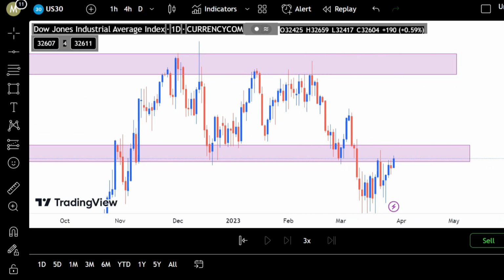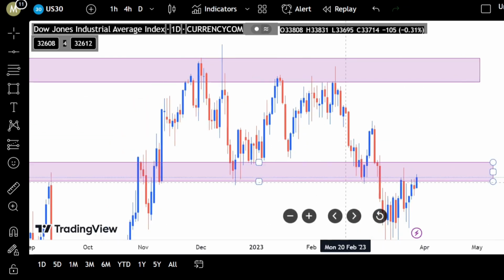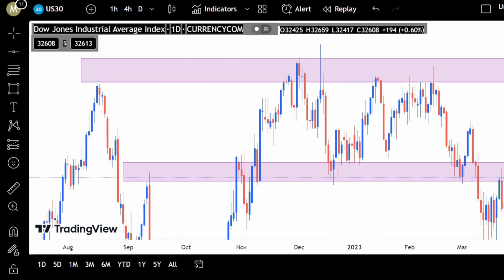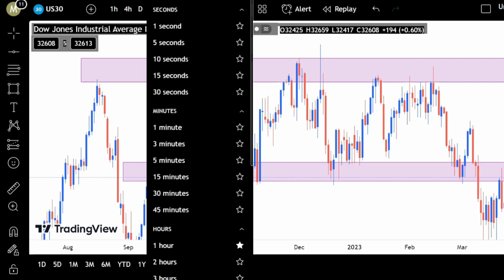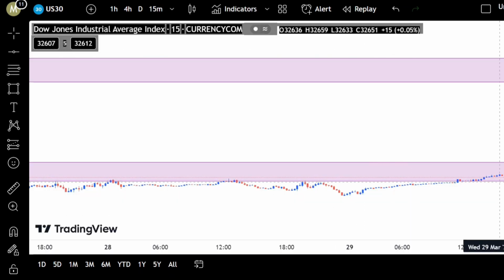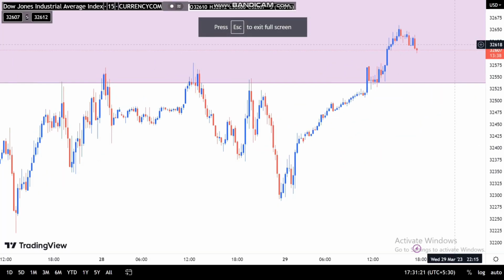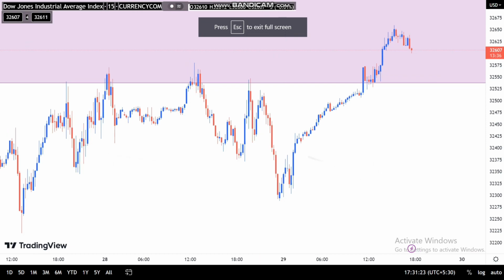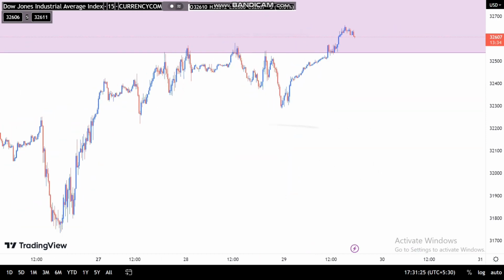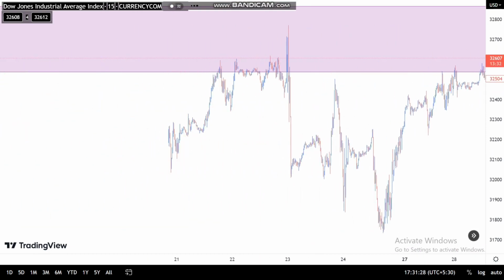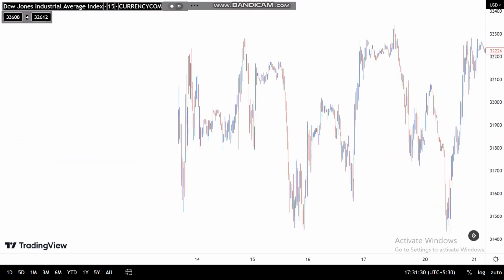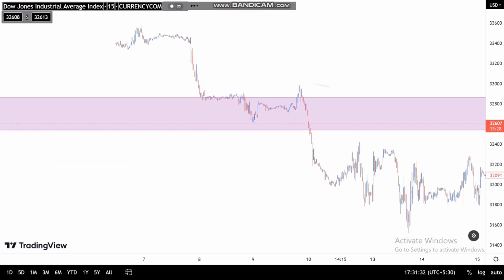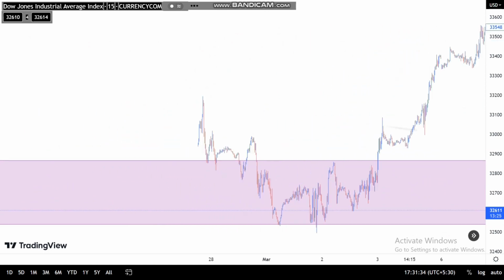Now let's go to the smaller time frame and see the entries on this same pair. We like to take trades on the smaller time frames, like the 15 minutes time frame, as you can see. So let's reset this pair and then come here. Traders, we're going to look out for where we would be taking our trades. So let's zoom into this side.